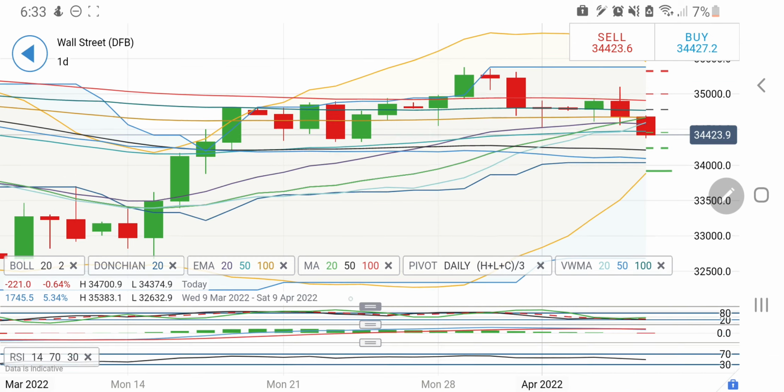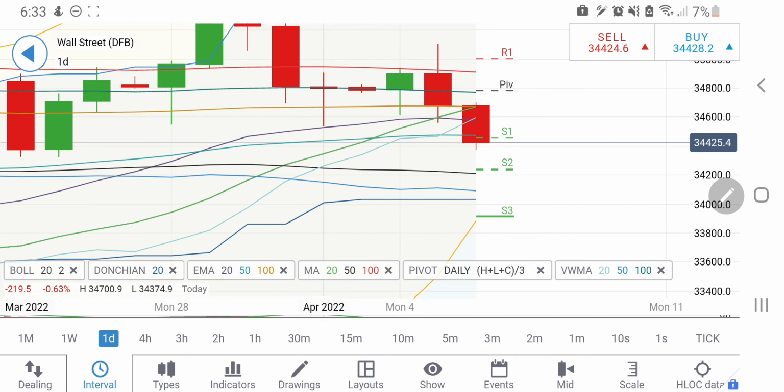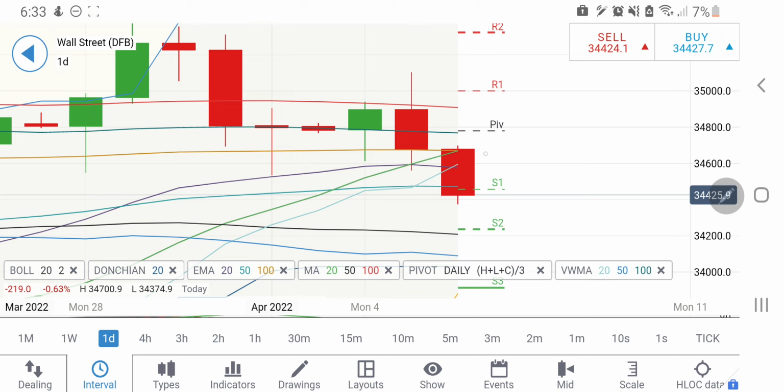On the daily charts, you can find that this is the second consecutive red candle, and it started here where the previous tail was, and yes, it has breached this. See the body size: the previous body was almost 34,900 to 34,650, 250 points, and here also 34,650 to 34,400. So possibly the lows are being made, and it may try to trade in between this zone, 34,700 to 34,350. Possibly this is the trading zone.